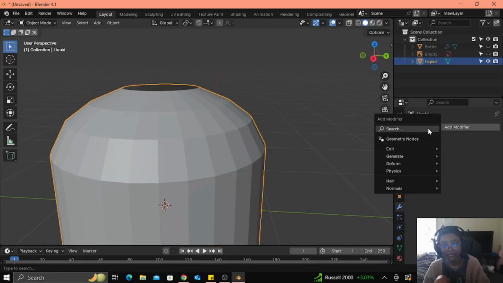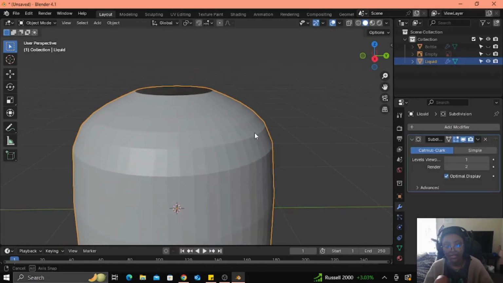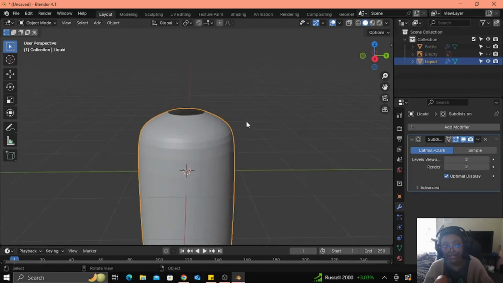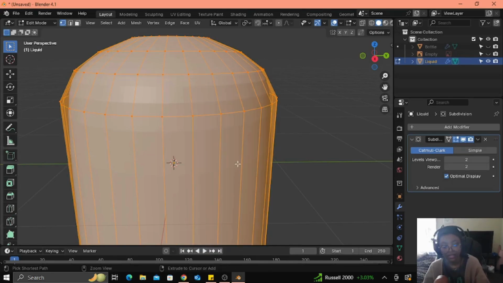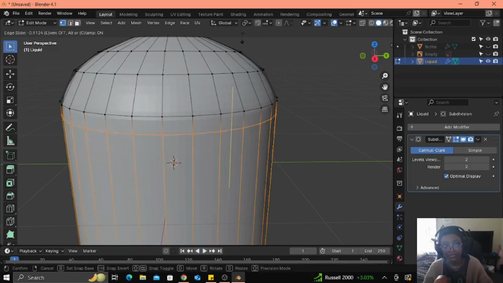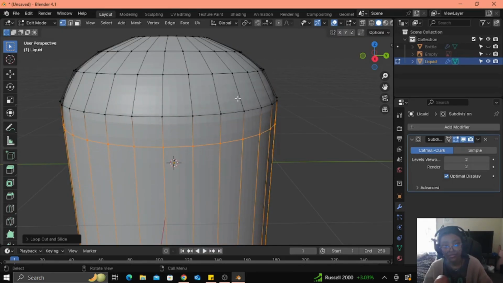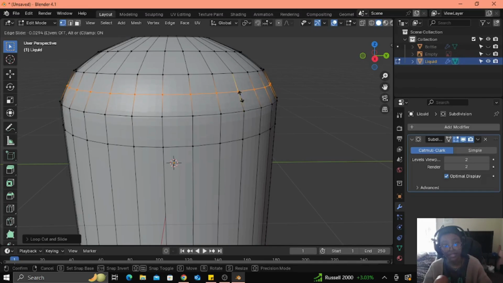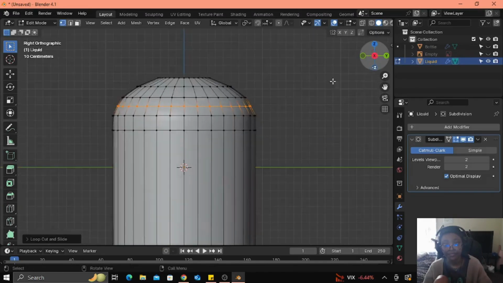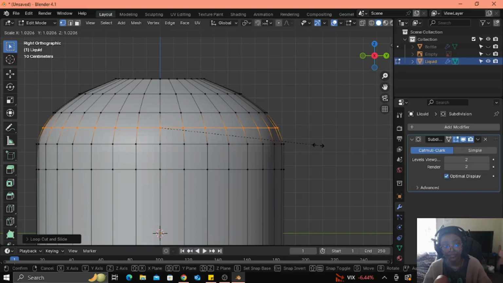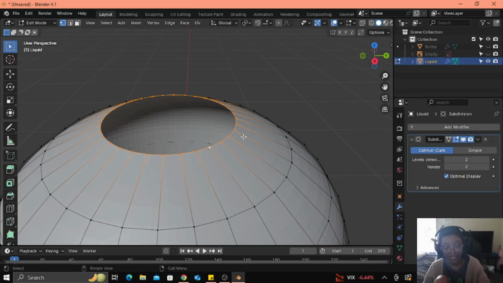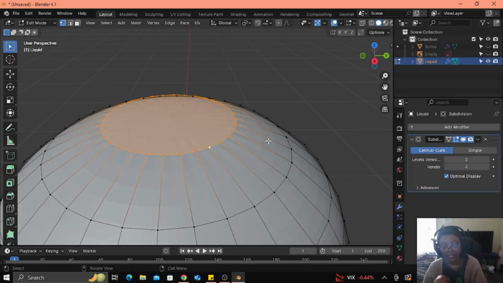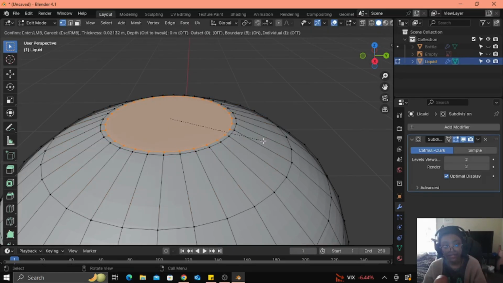So we'll add one to our liquid as well. I'll subdivide it twice, and I'll come in here and add some supporting edge loops to support these edges. And then I'm going to close the top by pressing F. Then I'm going to press I to inset these faces.